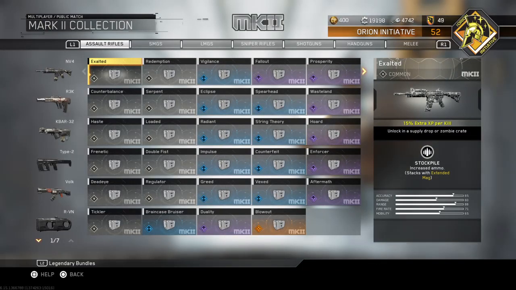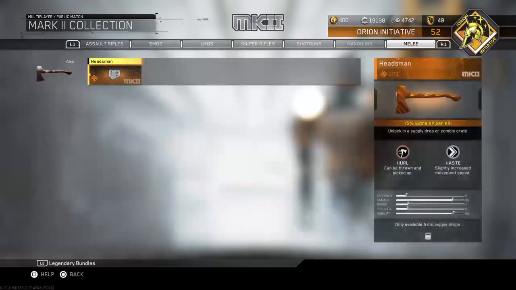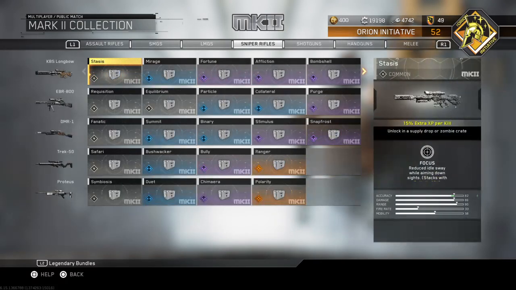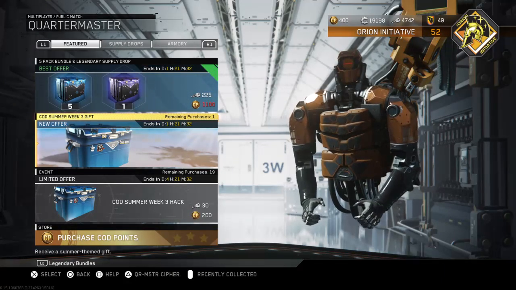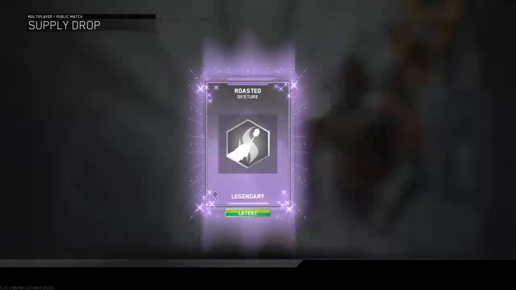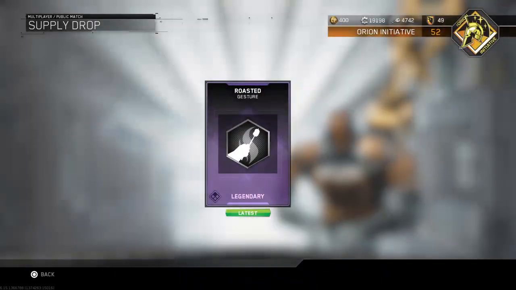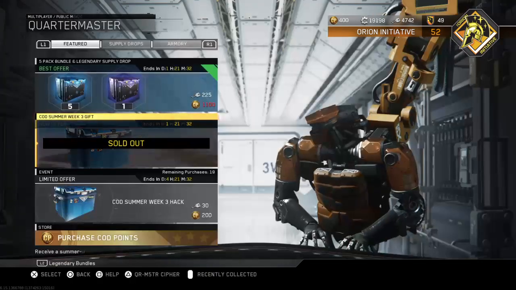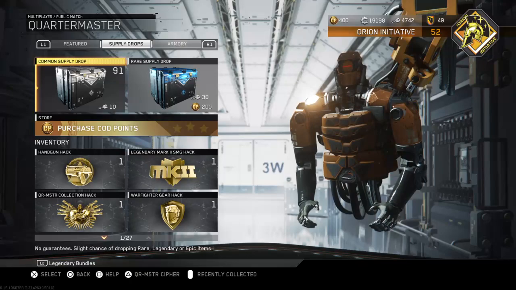Mark II. They introduced after I stopped opening all the stuff. Didn't really want any of it anyway. None of it's really good. So we're going to start with opening our Summer Week 3 gift. Yeah! Never going to use that. That's some quality gear. Alright, we're going to start with opening up my 91 common supply drops.